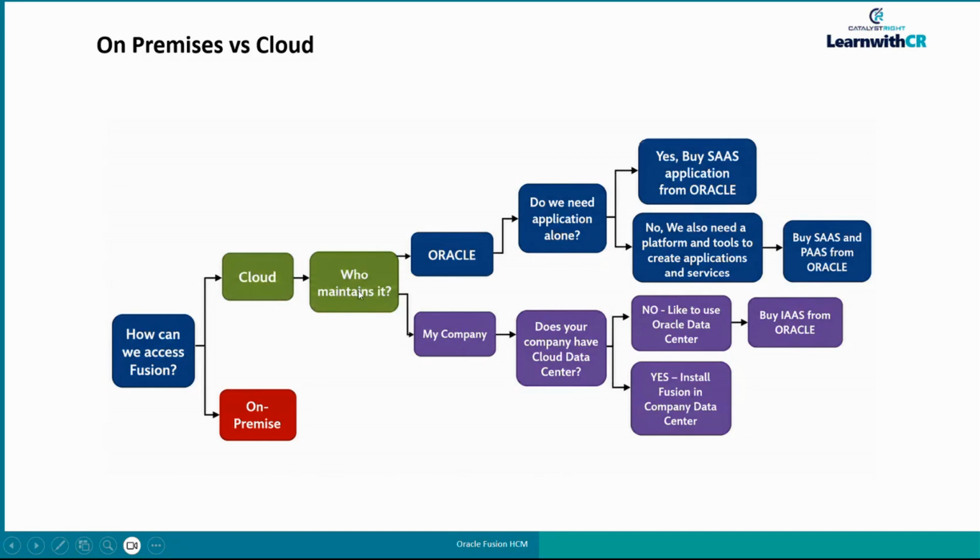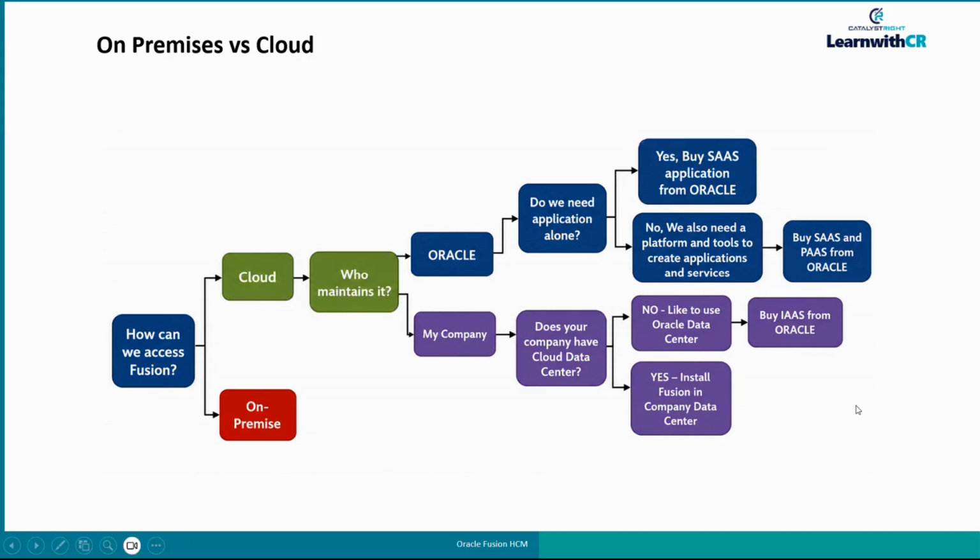Now, if you also see in this slide, it is also written about who will maintain the cloud, either Oracle. Oracle can provide the application through their SaaS model or their PaaS and IaaS models, or the company can itself maintain the application. At that time, if they are maintaining their application, they require their own data centers. Oracle will not provide its own data centers. Now, it will provide the option to the customer.